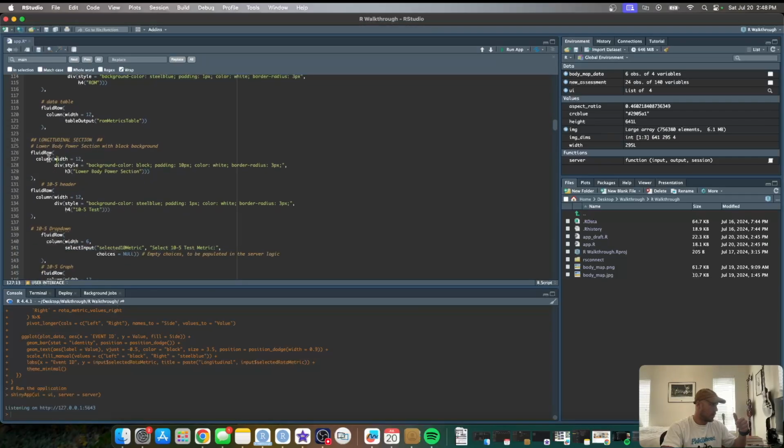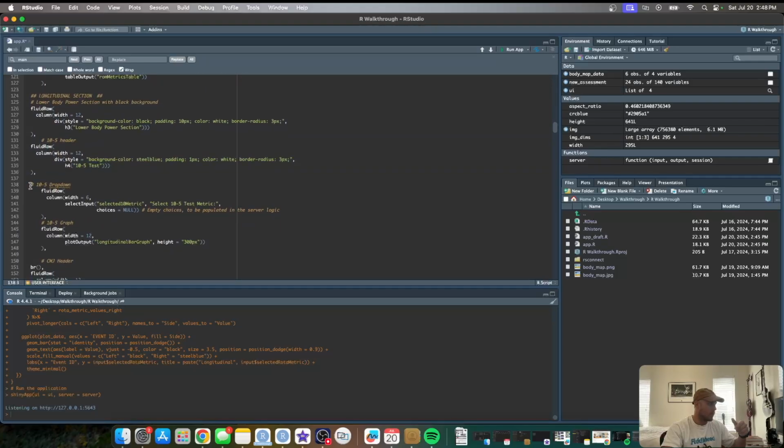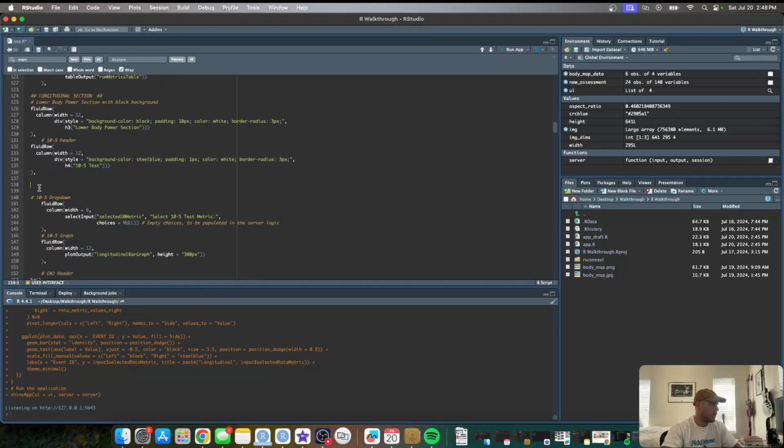Here we have our header, the 10.5 header, and then we have the drop down. Right after the drop down, I want to add, and let me find it here, create a table selection. First thing I'm going to do, I'll type in 10.5 test data table section.